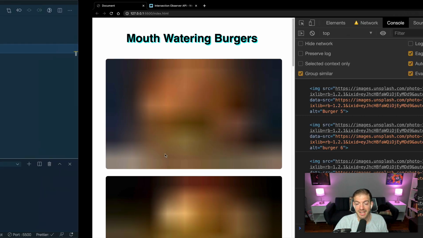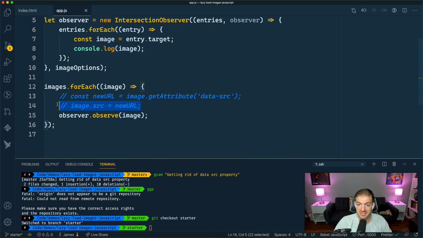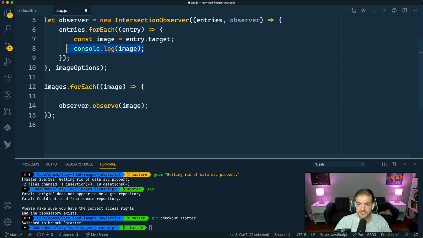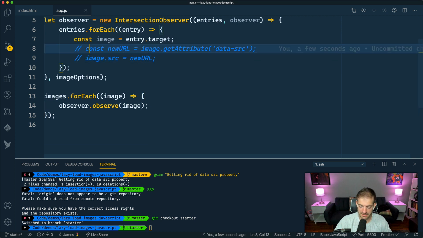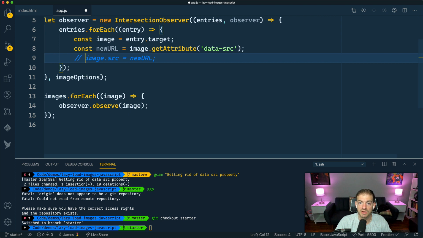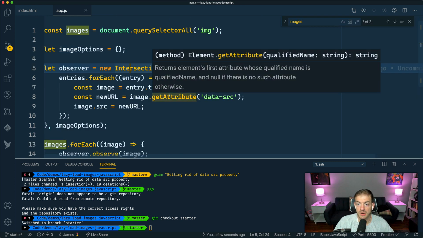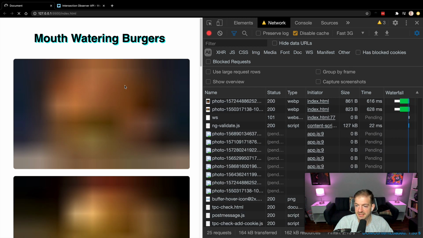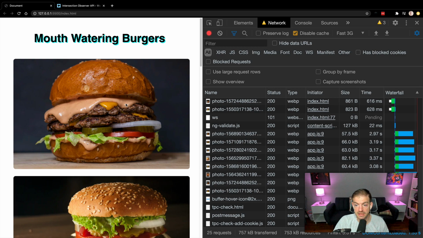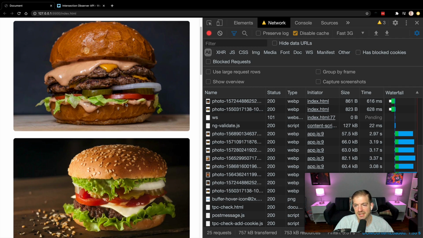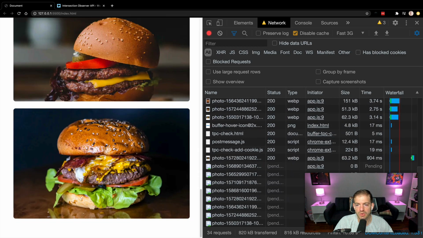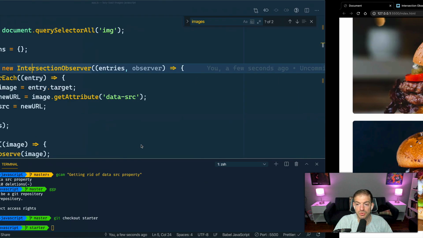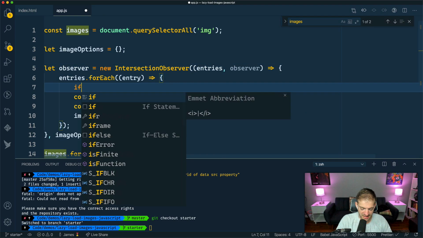So what we can do is just like we did before, for each one of those images, let's swap out the URL for the one that is in the data source property. So we're going from the very small image to now loading the full image, the 800 pixel width image, whatever. All right, so now if we come back over to our application and refresh, we should see that our images are being loaded. So we see this effect taking place, but we actually are already going and requesting all of the images below as well.